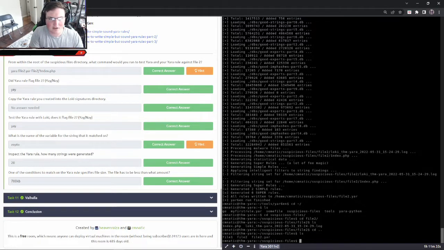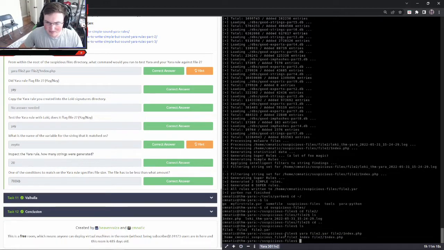There it is, file2.yar. So we can say YARA file2.yar. So we're going to run YARA with our new rule, and we're going to say we want it on file2 index.php. And you can see it found it because we got home semantic suspicious files. We didn't get the error. So it did find it, which means it worked.